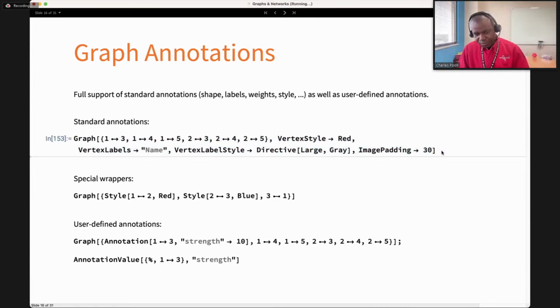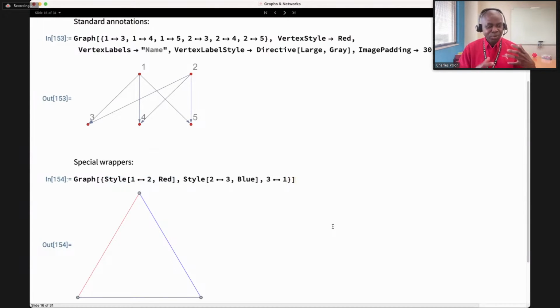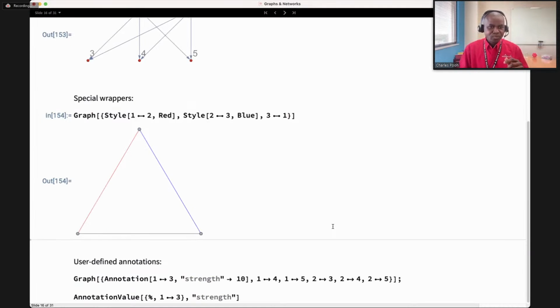So if you evaluate your graph, you will get that. And if you use a wrapper, as you saw in an example earlier, what we essentially do is take that and map it back into annotations. So everything in the system, when you get out of the topological structure of your graph, directly maps into annotations. And that's the way we store all the information you add to your graph. Annotations allow you to make that link from a network, a real-world object which has a behavior, to the abstract graph, which has both the mathematical topological structure as well as additional metadata you want to manipulate.